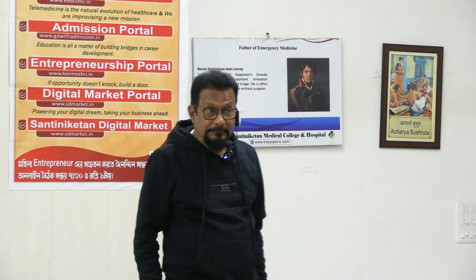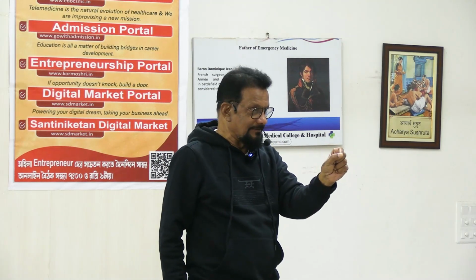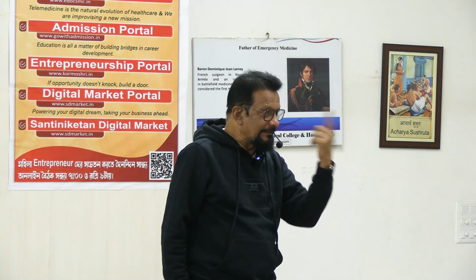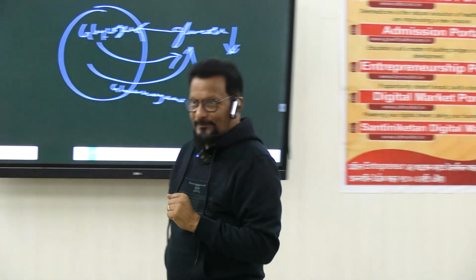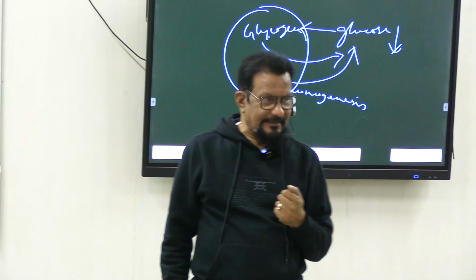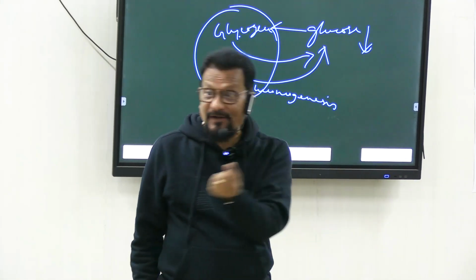So what can be done? Liver comes into action. Okay, I will convert this ammonia into less toxic product, which is urea. It has got a cycle by which it converts ammonia into urea. What is this cycle? Ornithine cycle. Okay? Or it is urea cycle. So it detoxifies.